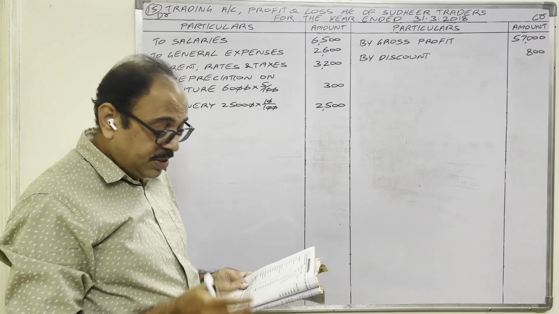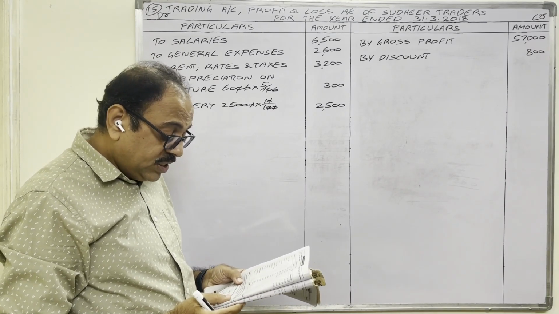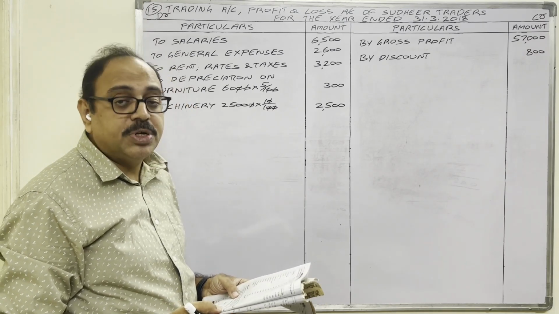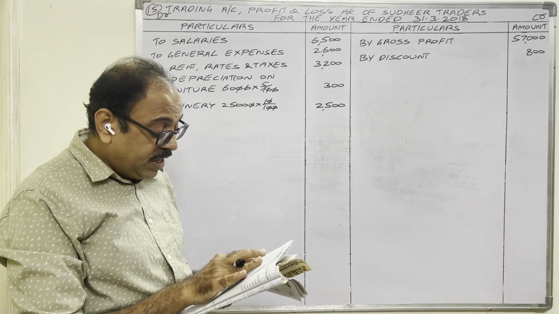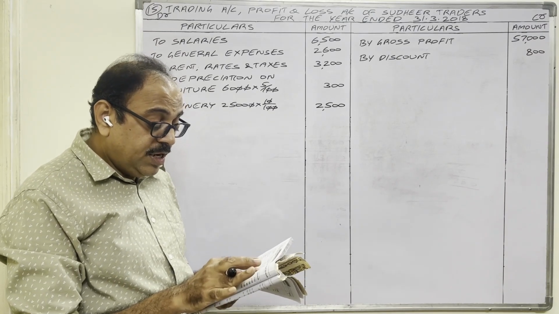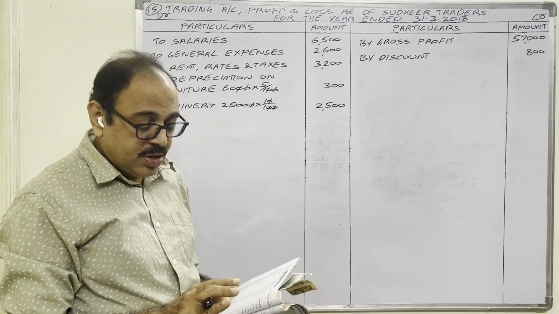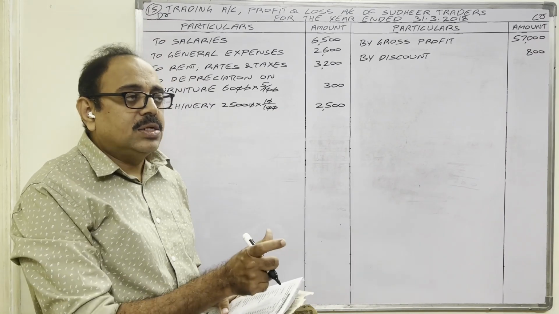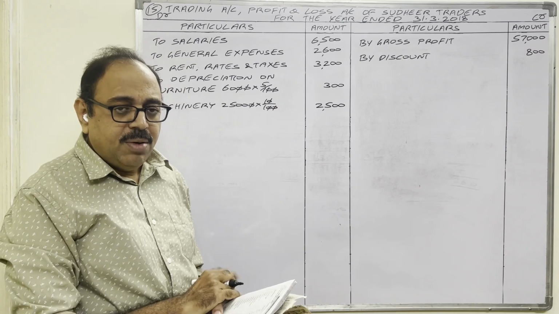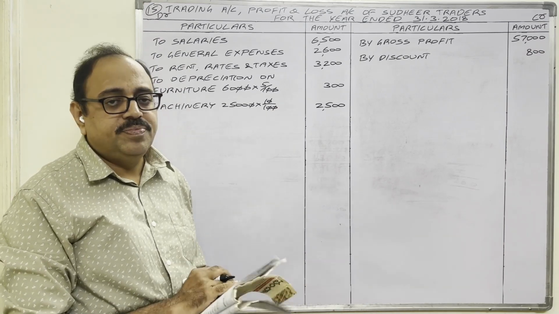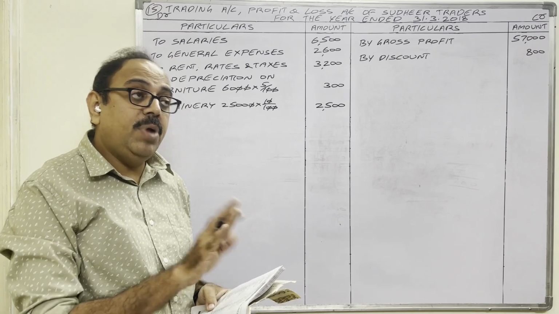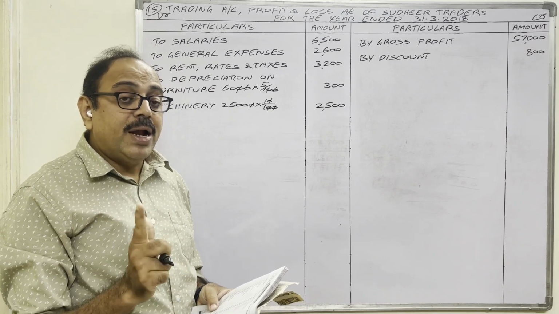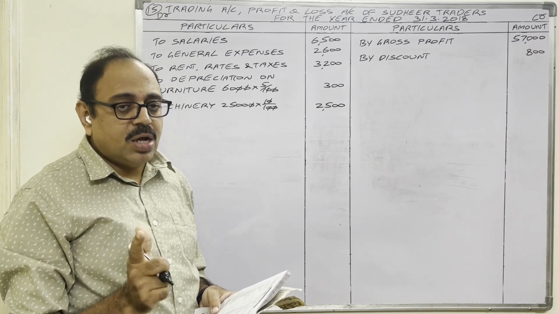Next, adjustment number 3, outstanding wages, completed. 4. Write off 600 as bad debt and create provision for bad and doubtful debt 6%. In trial balance debit side, bad debts are not given. Credit side, provision for bad debt is not given. But in adjustment, bad debt is given, provision for bad debt is given. Debtors, from them money should come. Bad debt means what? Money will not come. Provision for bad debt means what? Money may come, may not come. Doubt. So bad debt is loss. Provision for bad debt is expected loss. These two are losses, no?